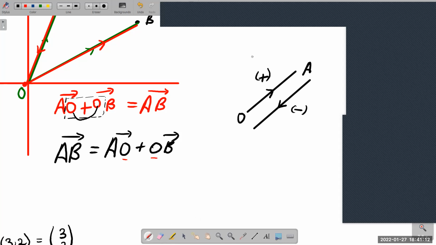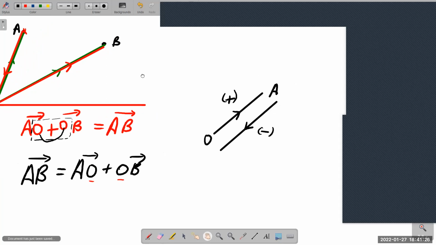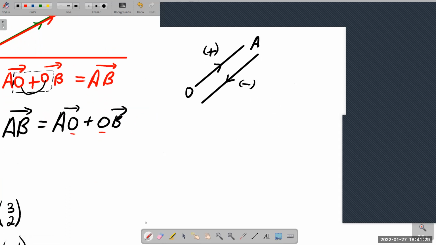So just take it in now. I'm just explaining the concept so that you can understand it now, and then we're going to put it all together. Okay? So don't panic. It might be a lot of information right now, but it's just for you to get an understanding of what we're looking at. So the truth is, guess what? These two things are equal, but they have different signs. So look at this. OA and AO have the same value. It's just that AO is going to be the negative of OA.